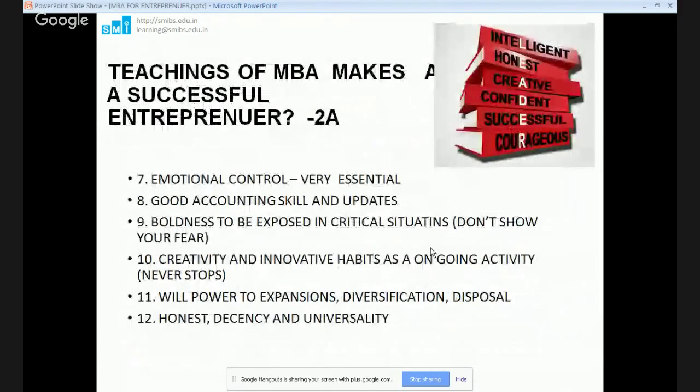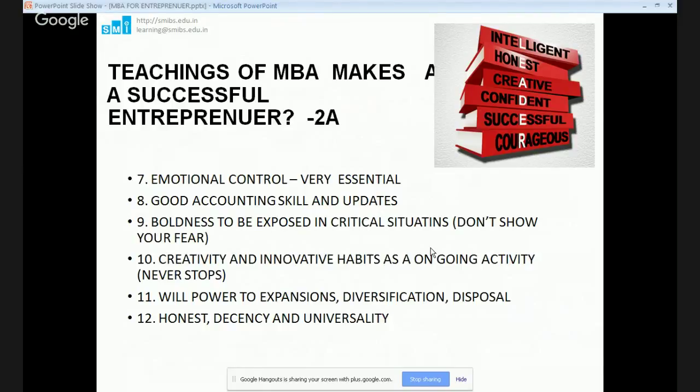Next, you find emotional control. Naturally, when a lot of finance is involved, people and risks are involved, people get angry, they lose the sense, and emotionally, if they make a mistake or make a commitment, then the commitment finally works out in terms of finance. So you must be very careful in dealing with emotions. That is a very essential quality of the entrepreneur. An entrepreneur is a very stable man. He will not react and commit something.